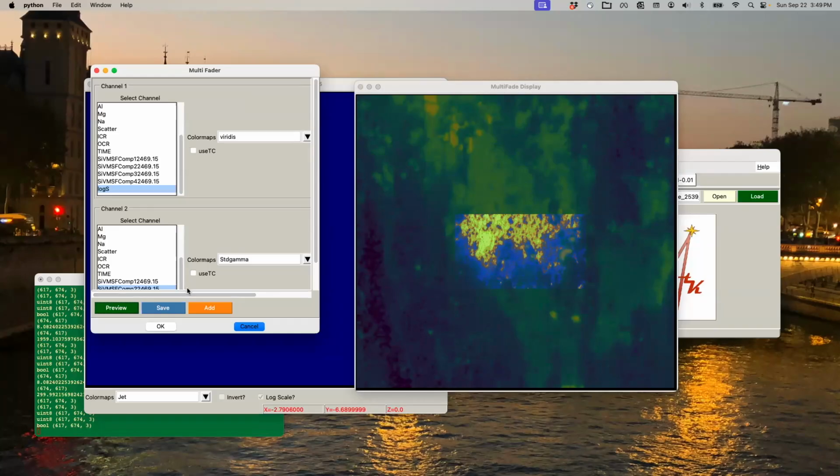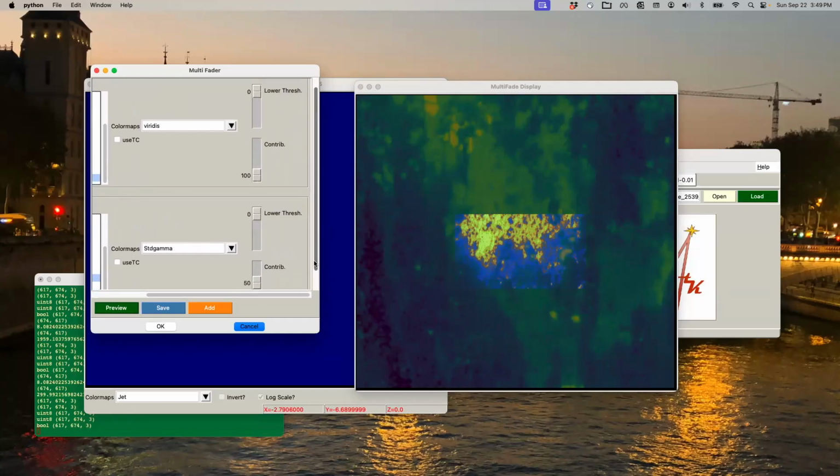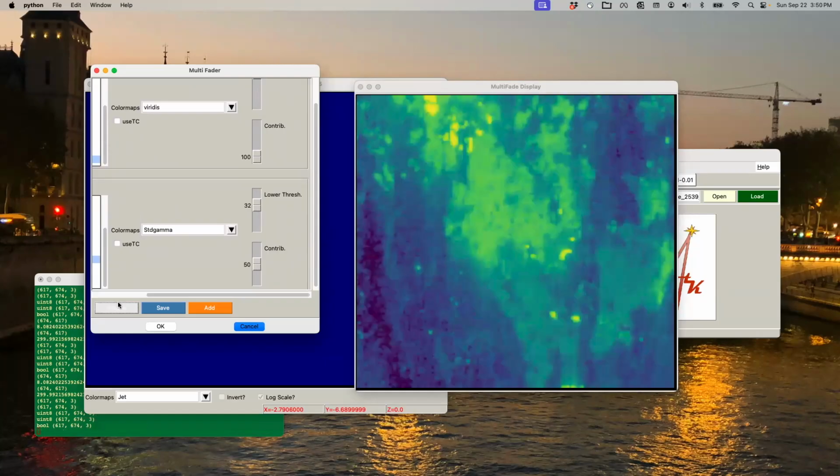And one problem we often have is that this isn't necessarily a dark background. And so I can bring up a lower threshold to say if it's 32% of the background, make it transparent. And now it's all transparent. Oops.